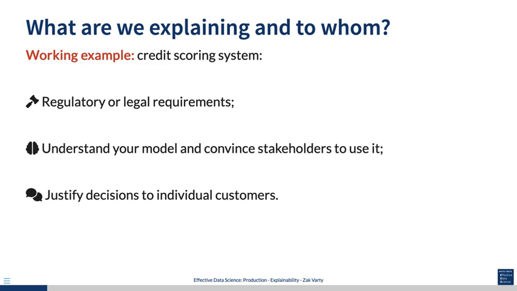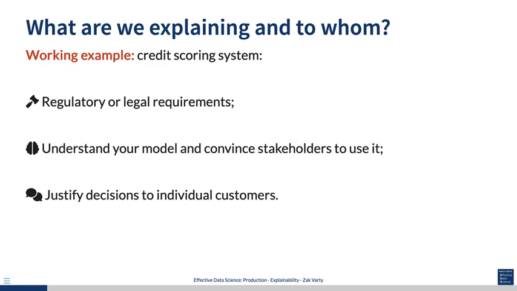As an example of this, we can consider a credit scoring system that determines whether or not some customers should be given a line of credit. So what exactly do we mean by an explanation in this case? Well, it's likely not going to be the same thing depending on who it is that we're talking to or about. As a data scientist, we might be interested to know exactly what types of mapping between covariates and responses can be represented by the neural network that underlies this credit scoring system.